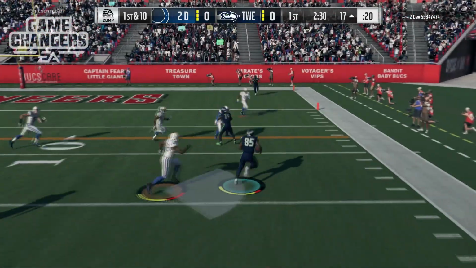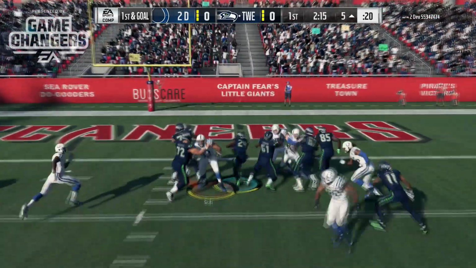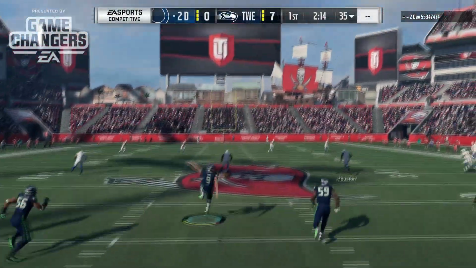Now, Toke, like I said, very aggressive. He's going to stay up tempo in this gun spread, rely on Marshawn Lynch as he rolls in for a quick touchdown, and my defense is looking awful here to start this game.